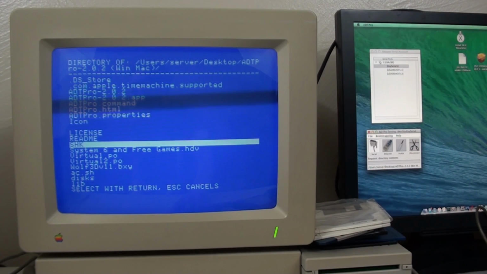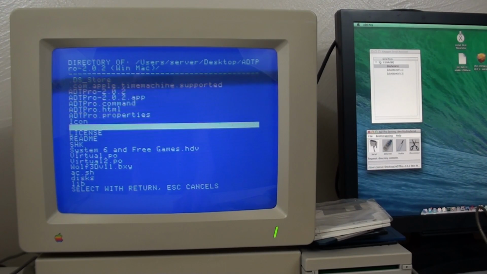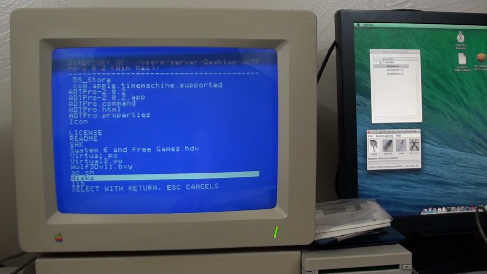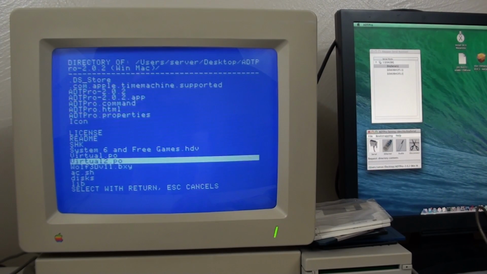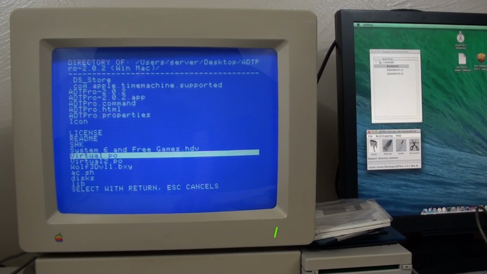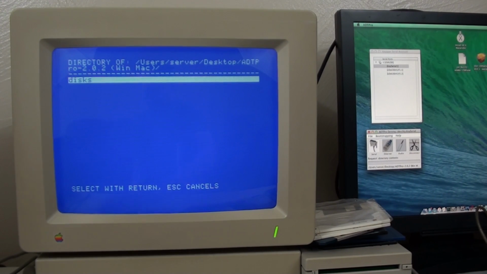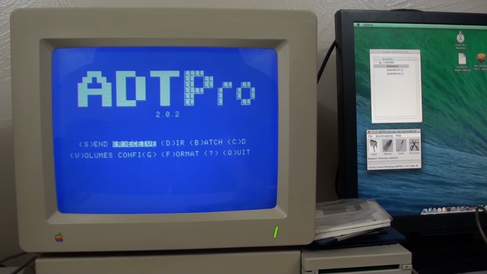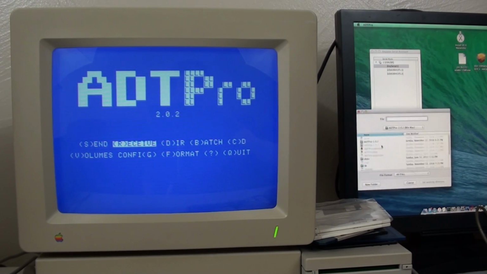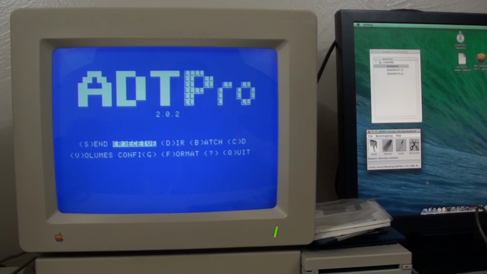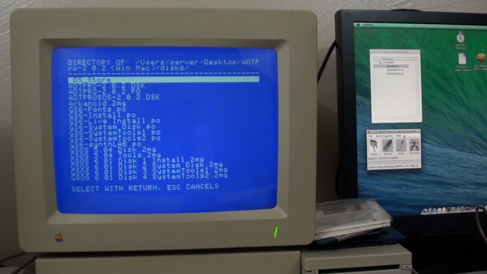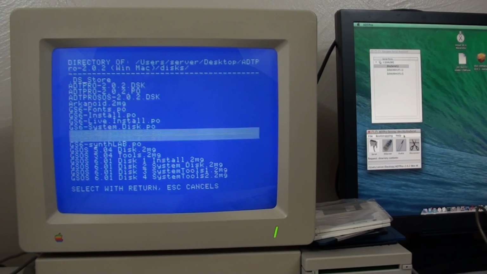There's a bunch of stuff here I downloaded. It's something that has no file name. Is this pulling from the right directory? It's supposed to be pulling out of the disks directory, not that one, so that's weird. Okay, so let's try it again. There we go. Now it's pulling from a different directory.